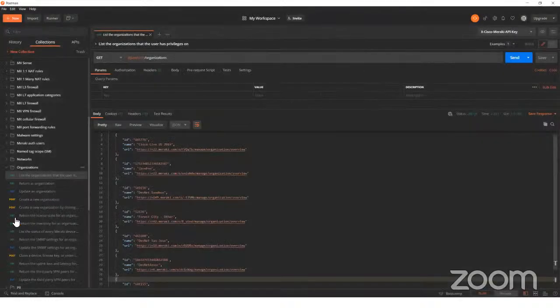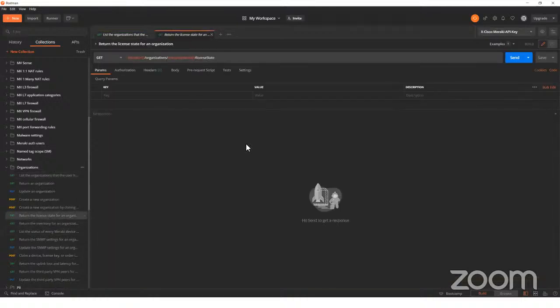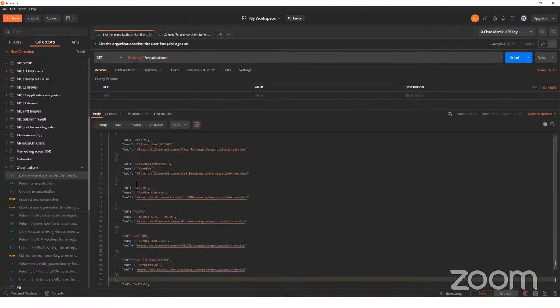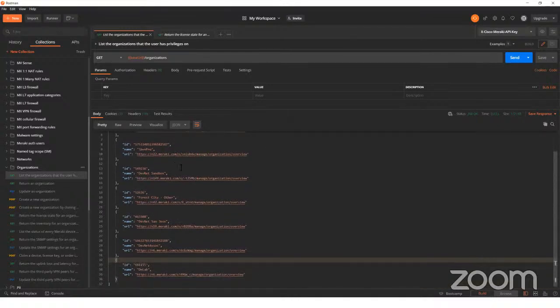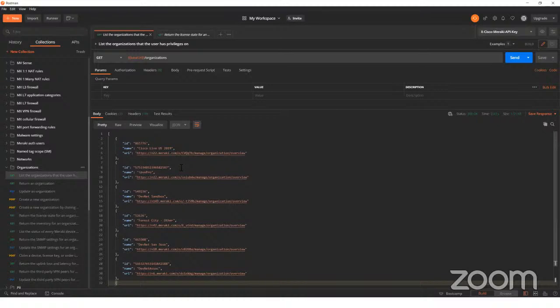Let me show you an example. Let me say I want to return all the licenses within the organization. So you can see that I'm calling 2 variables: the base URL, and I'm also calling the organization ID. And where did we get this organization ID from? So you can pick an organization ID from one of these IDs that are here. So these are all the organizations on this particular sandbox, and you can pick any ID.